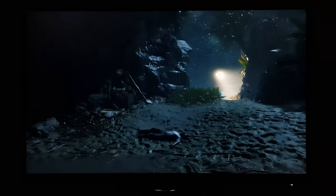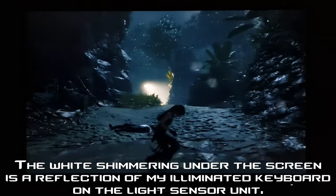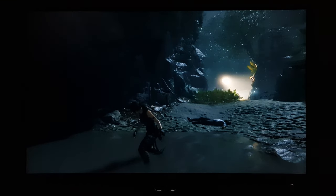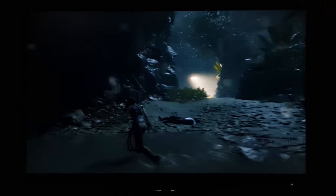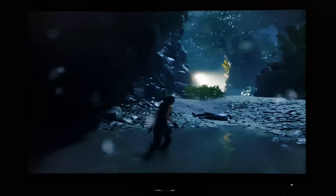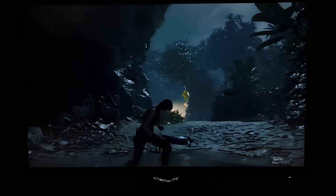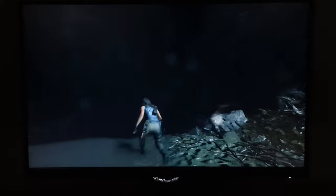Now on Shadow of the Tomb Raider to discuss contrast. This monitor has an IPS-type panel, so contrast really isn't its main strength. I measured a contrast ratio of around 1,164:1 following adjustments to my test settings — stronger than some IPS-type models, not quite as good as the strongest performers, so somewhere in the middle and slightly exceeding the specified values. But really this isn't enough to provide a good atmospheric look to dark scenes, especially sitting in a dark room. There's also IPS glow to consider, which all IPS models have to some degree.